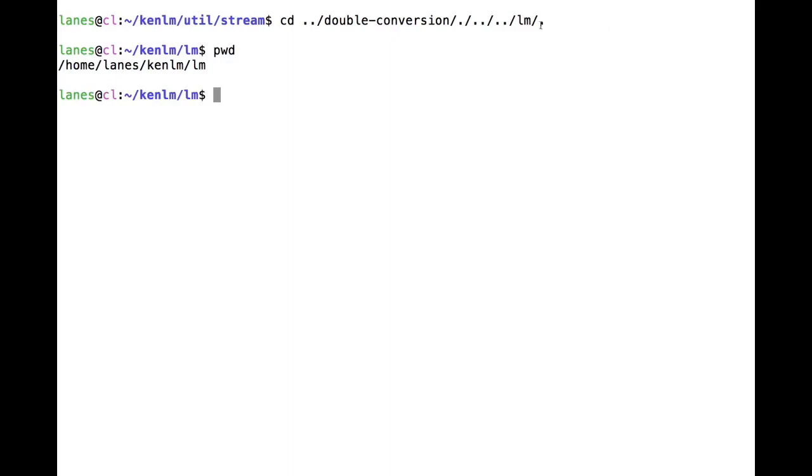And because dot refers to the current directory, ../double_conversion/../../lm/. is the same as ../double_conversion/../../lm. Also referring to home, lanes, kenlm, lm.